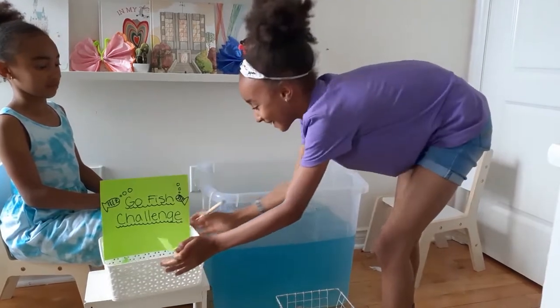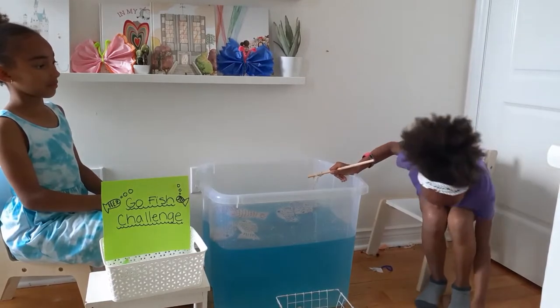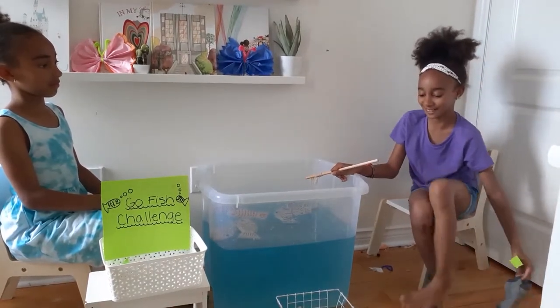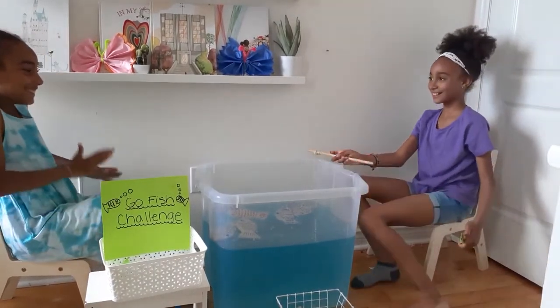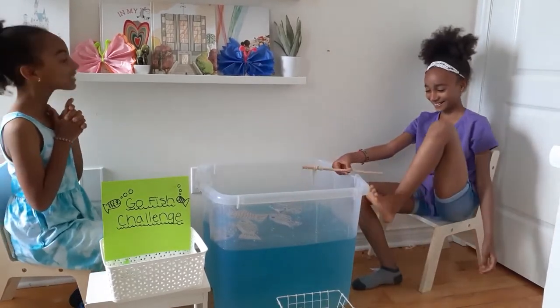Your toes to fish. Oh no. Okay. She has to use her toes to fish. That is so silly. Could you do that? This is funny and weird.